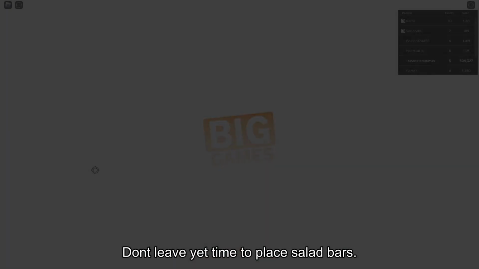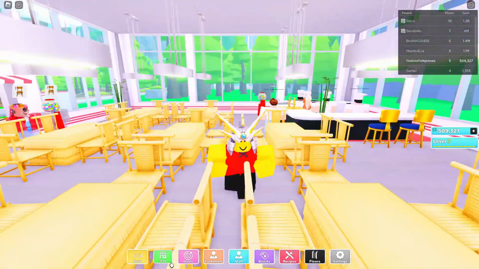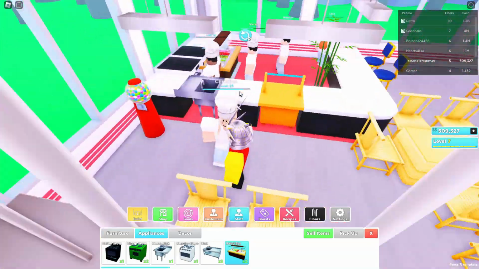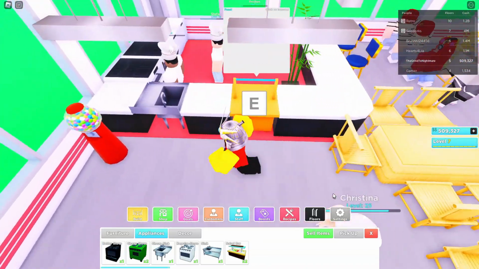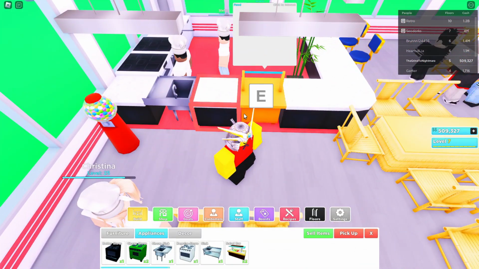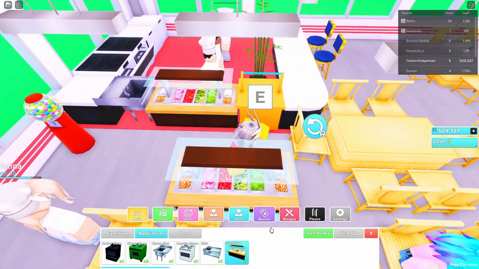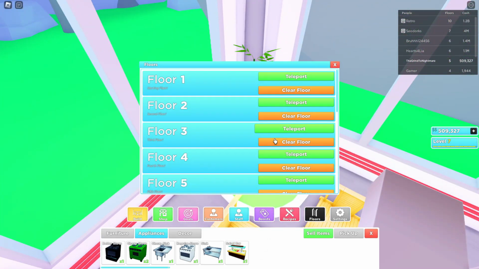Peace. Okay, so while I was editing, I literally completely forgot to place these salad bars. So I guess we're gonna place them now. So I do want to make it look really good, so I'm going to go boom, boom, boom. Boom, there we go. Now let's place the other salad bar.